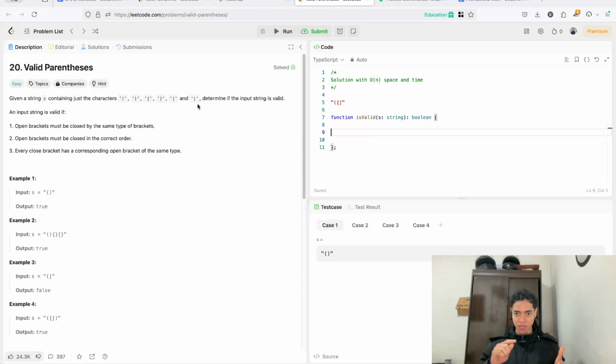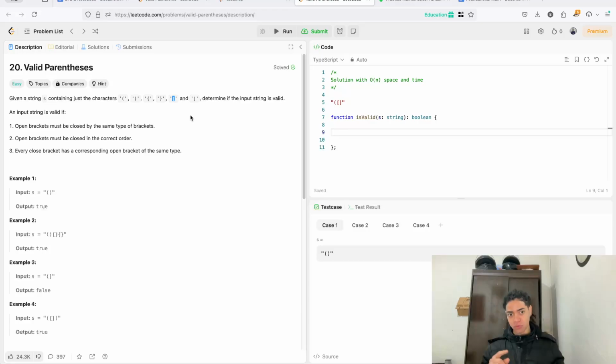And as we iterate through this collection of values, I want you to check if that is an opening bracket. If it is, let me add that to the stack.